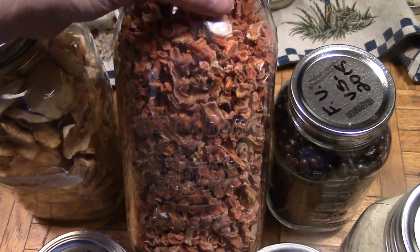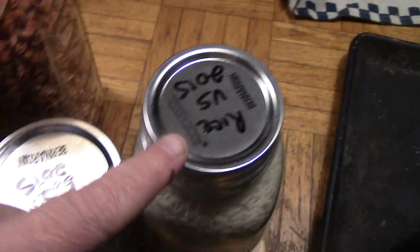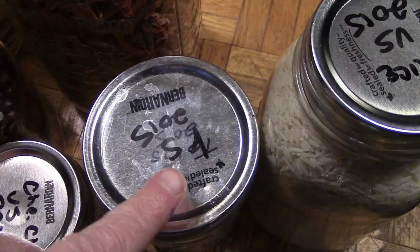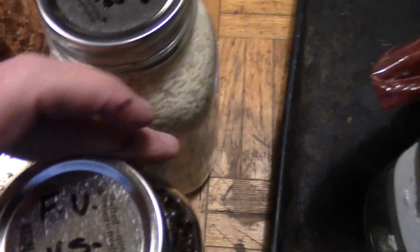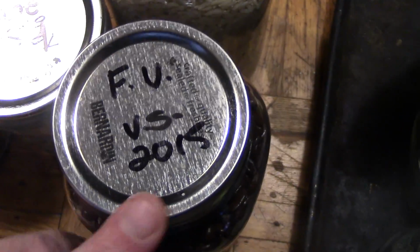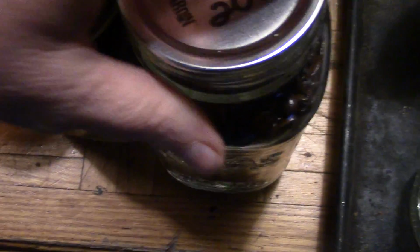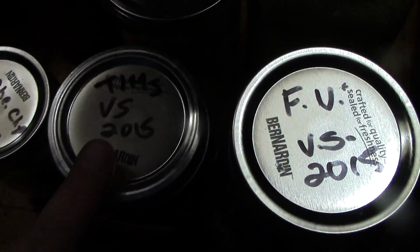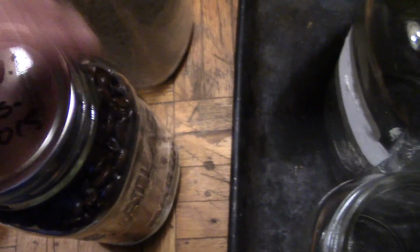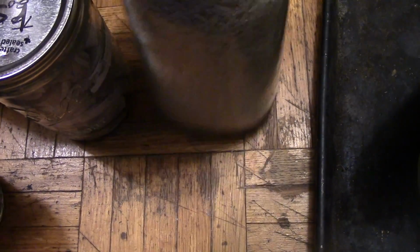I got my great big half-gallon jar of carrots, some apples. I really didn't label anything. You can write over an old one because the top date is going to be the top date. The only time I labeled something is when I had two things different. Like here are 2 jars of coffee beans. One is French vanilla, one is Tim Hortons. So those were labeled.